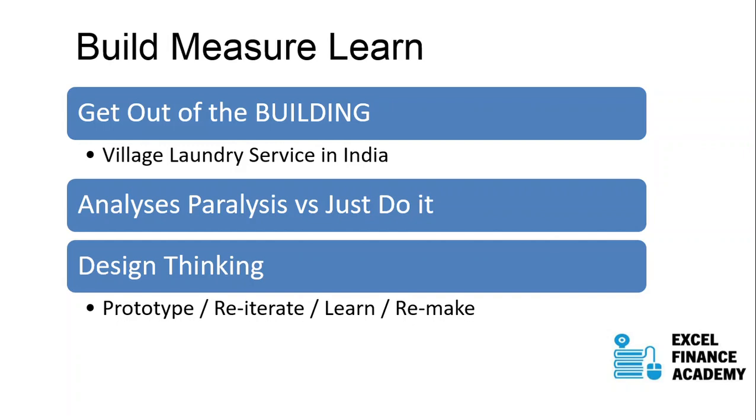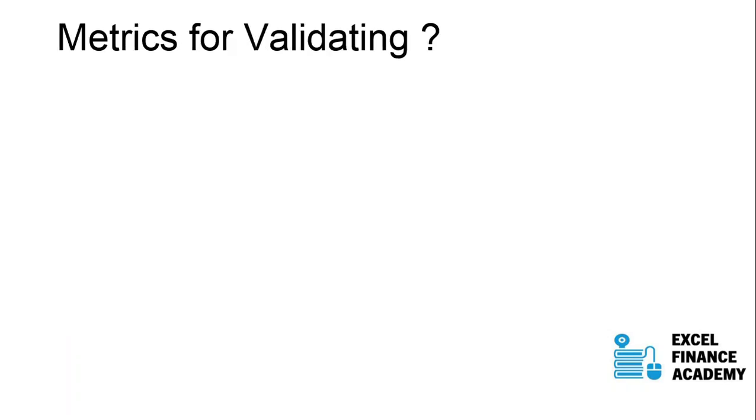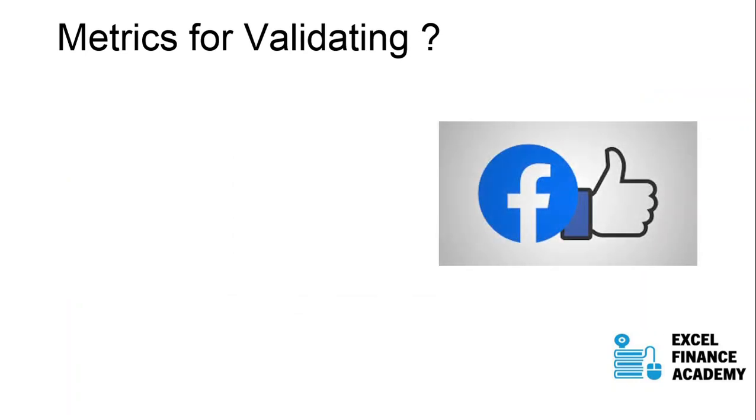Nowadays there are new terms called minimum viable experience, minimum customer experience, or minimum acceptable product in the market. So it means, if the customer is willing to pay, and if there are other competitive products, will our product be acceptable? So we need to build our product until that level and then get the customer feedback, and then we remake the products. Right? So what are the metrics for validating?